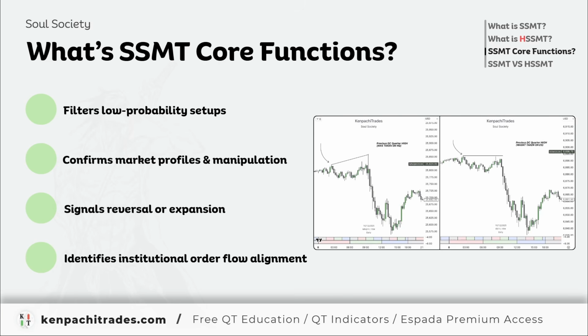So for example, you have the fair value gap, then you have the wicks that tapped into the fair value gap and we form the SSMT. This is your extra confirmation for the entry that this tap in the FVG was only the retracement and we are ready to reverse and keep going higher. So that's just an example. You can apply this logic to a lot of trades.